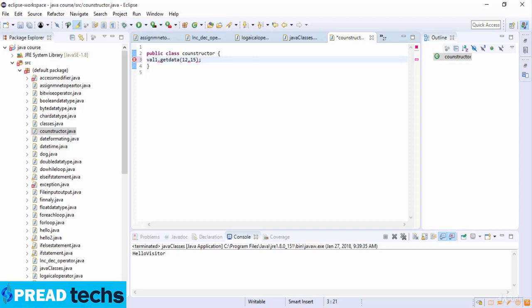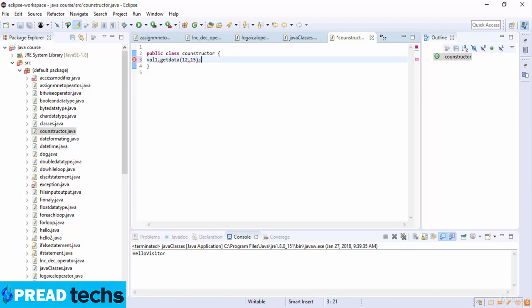Now let's see the characteristics of the Java constructor. An interface cannot have a constructor. A constructor cannot be abstract. I just told you that it cannot be abstract, static, final, native, strictfp, or synchronized. A constructor can be overloaded. Remember that.